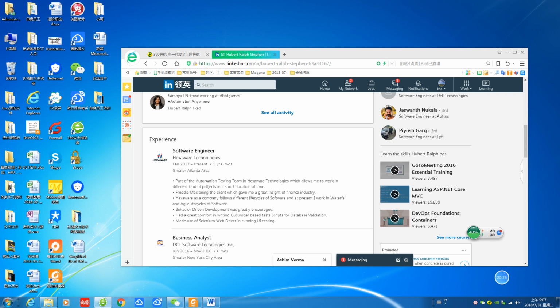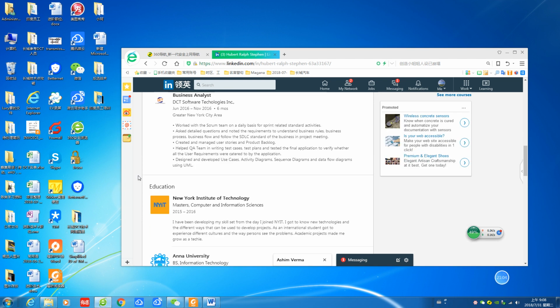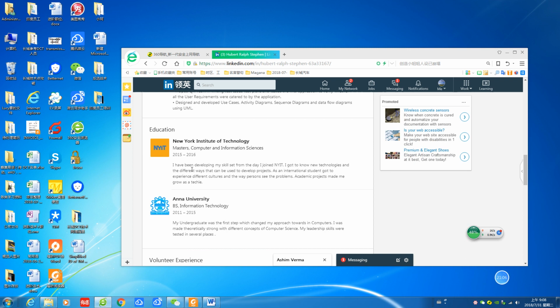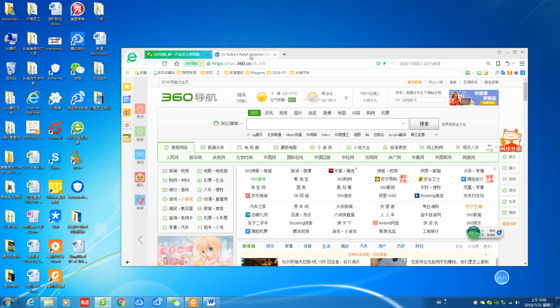Automation is different from transmission. And here we can see DCT software technology, but it's business analyst. So this person is not correct. And let's check his graduation. Graduated in 2016, so his work experience is not enough, it doesn't meet 5 years. So this person is not correct, and we should not add him as a friend.